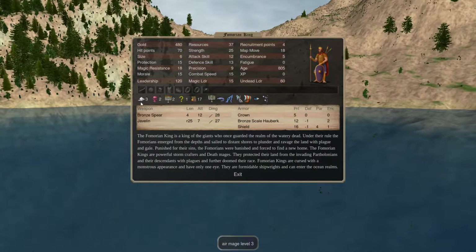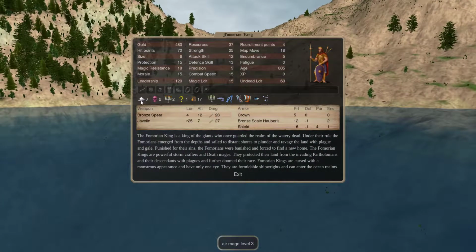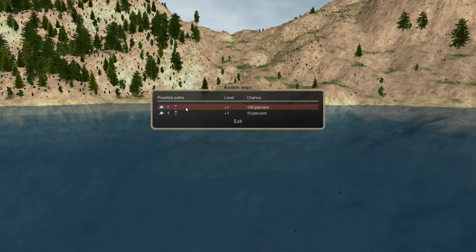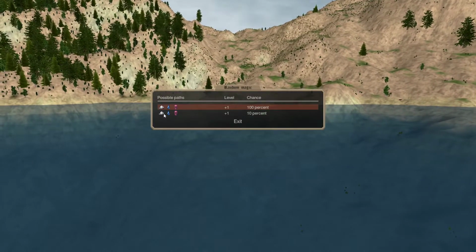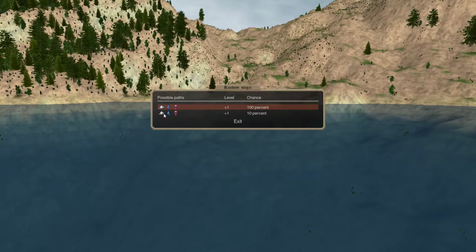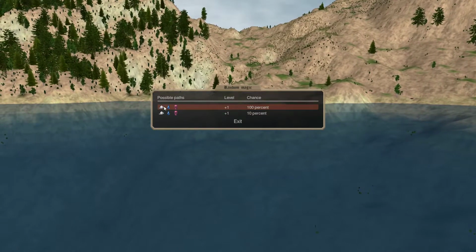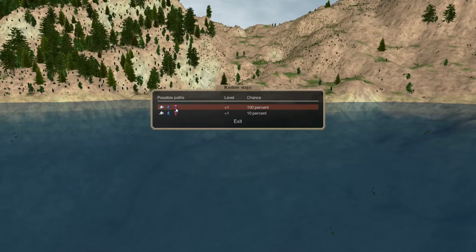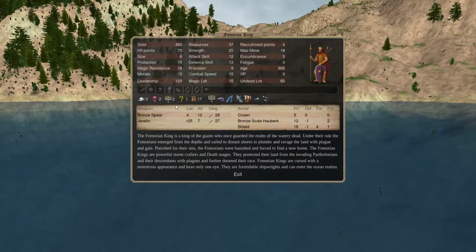And here, level 3 air, level 2 death, and we could potentially go to level 5 air. That would be extremely rare, so that'd take a lot of luck, but if we make a few of these, getting one to a level 4 air mage or level 3 death mage would not be too unlikely.